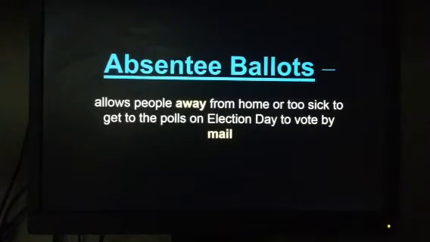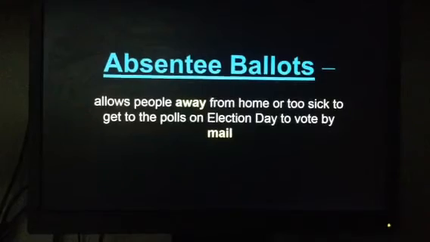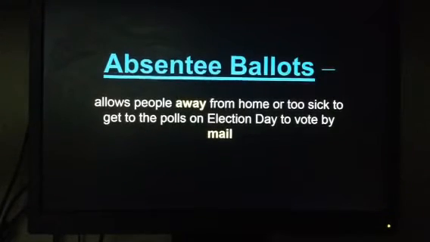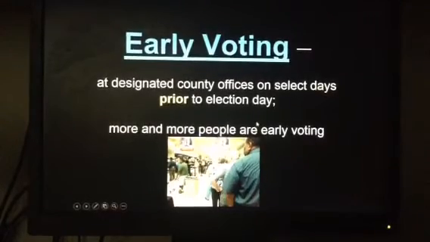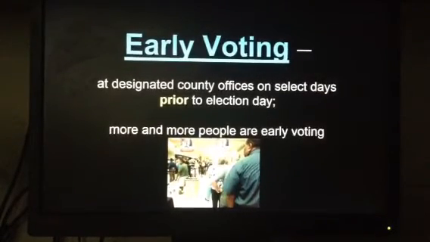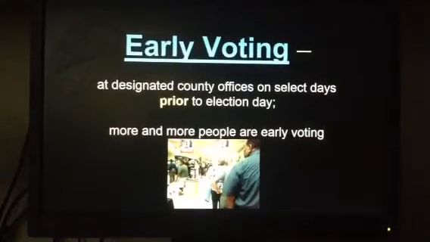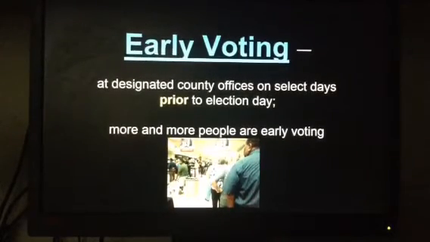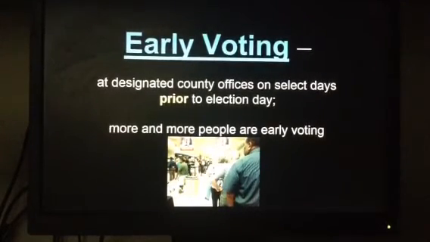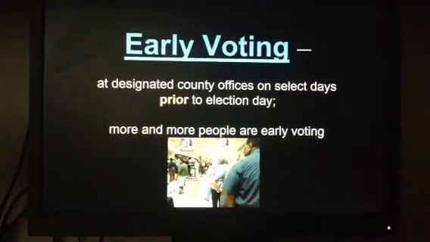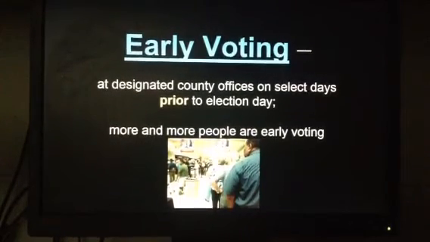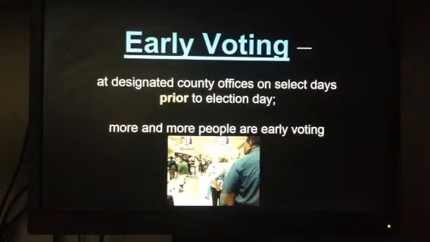Absentee ballot allows people to vote when they will be away from home on election day, or maybe hospitalized, on vacation, or in service abroad. If you're not going to be at the polling place on election day, you can mail in an absentee ballot. Early voting. This is done in presidential election years. People have an opportunity to vote prior to election day because it's sometimes time-consuming and very crowded and busy on election day. So people have an opportunity to go to the polls to vote early.